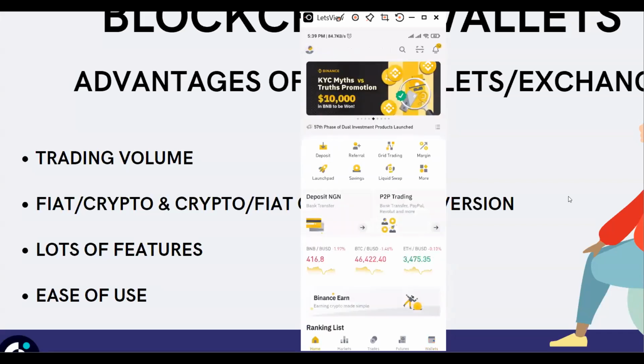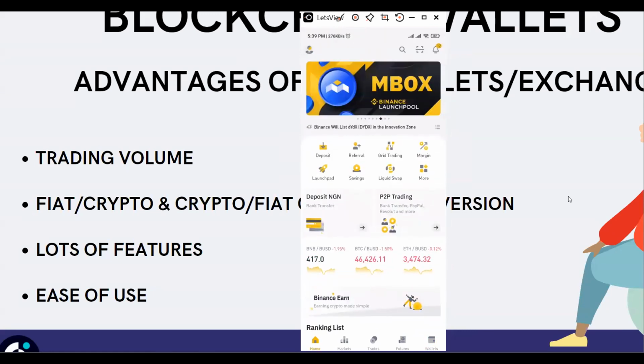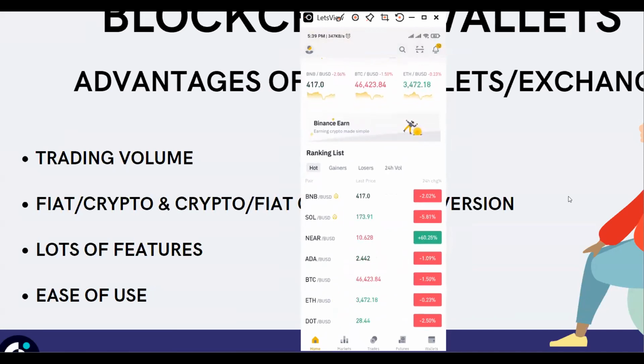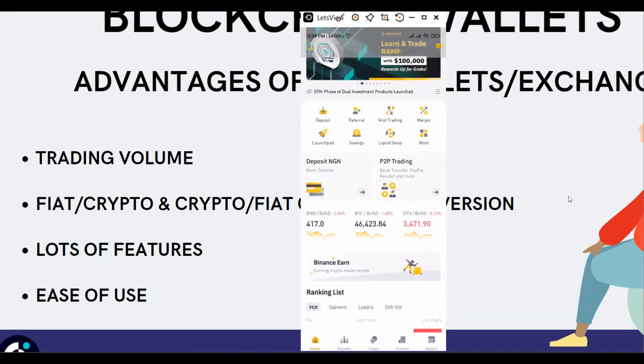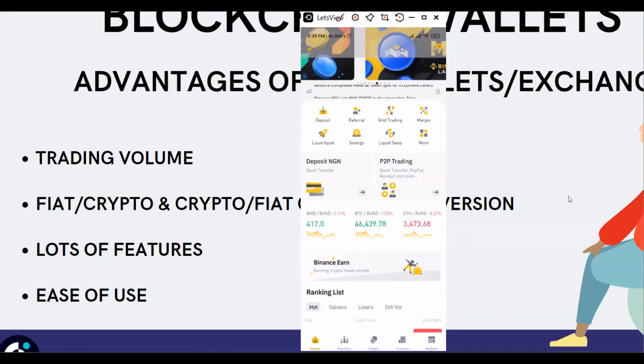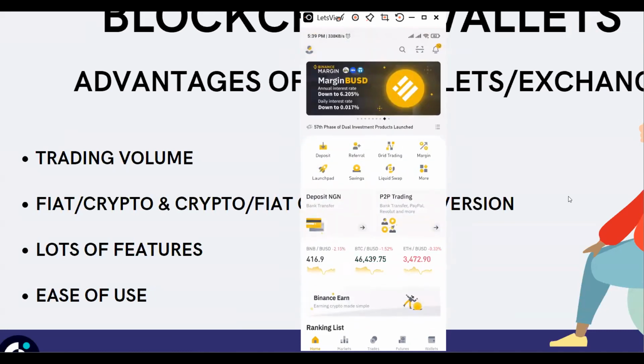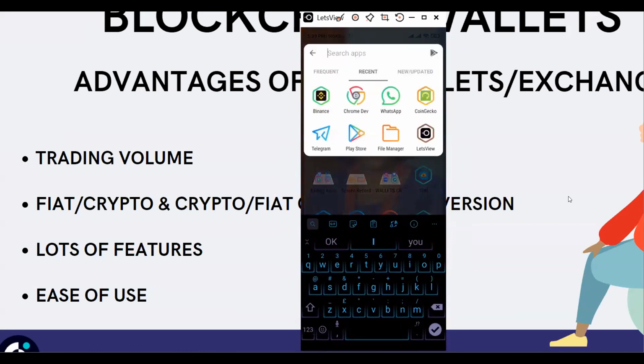So that's basically it about Binance. It's one of the best centralized exchanges. Now, another reason I'm going to tell you guys, as a newbie, you can see it's quite easy to navigate around this centralized exchange. Unlike a decentralized exchange, you can see everything here: deposit here, do this, P2P trading, everything is listed here and it's easy to navigate through. You can also see the current price of BTC to BUSD, and many features here. And I can say Binance is the richest centralized exchange.